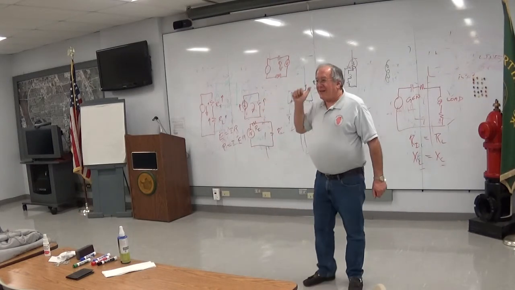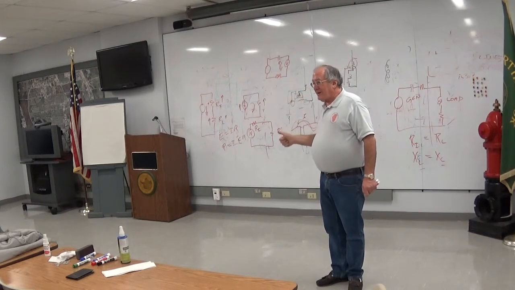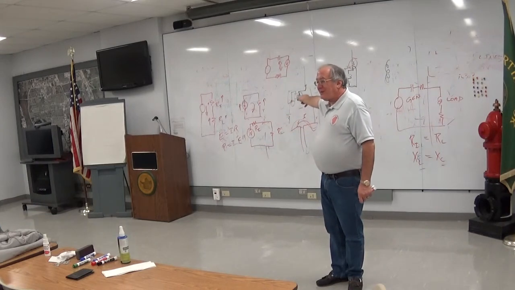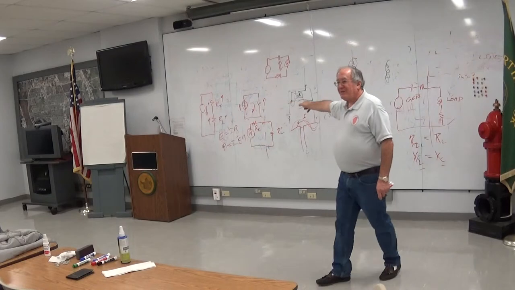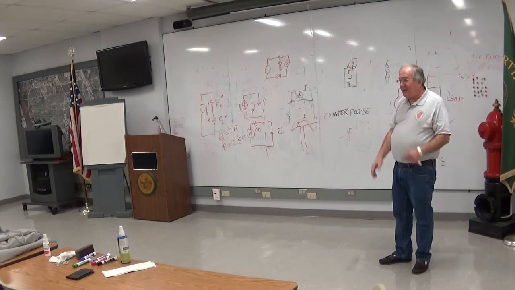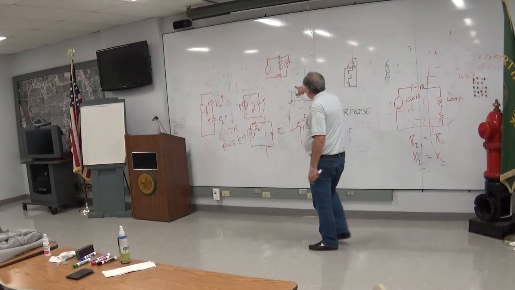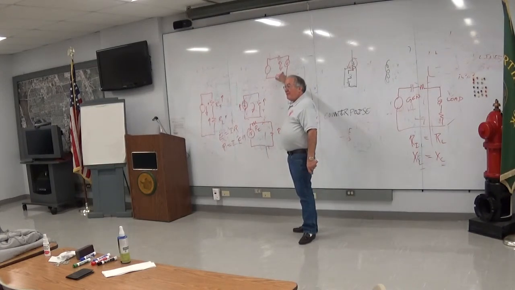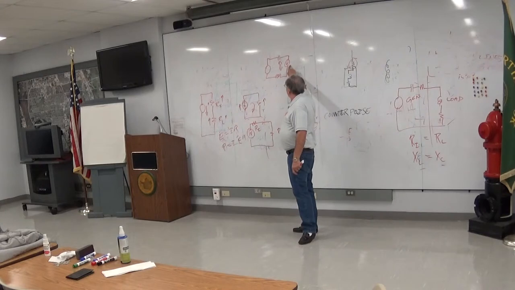Equal resistance, equal and opposite reactance. If your load is capacitive, if your antenna is too short and looks like a capacitor, put an inductor in series with it and it will do exactly what this circuit did. It will cancel out that reactance and give you full power to the load.